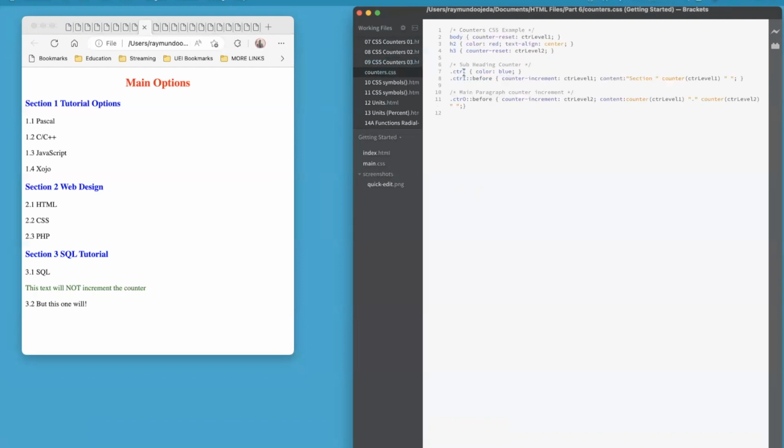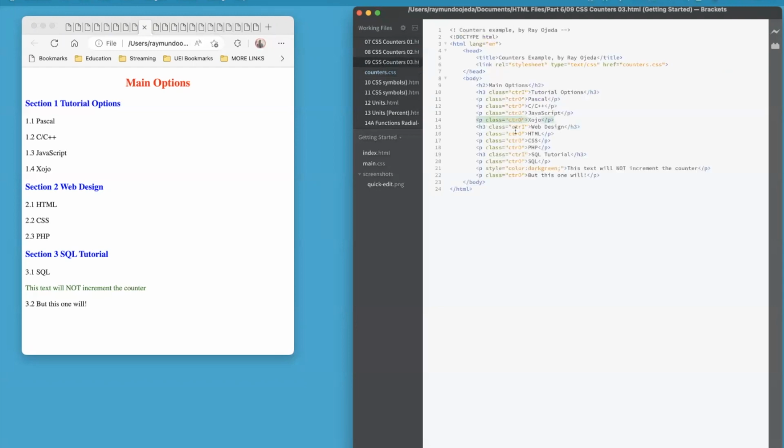Now in counter classes, because I'm doing this right here, control I, and then here's control 0, right? Control 0, control I. And then over here is my control I and my control 0. So my control I's are the section numbers. My control 0 is the subsection numbers. So there it is. That's the outcome.